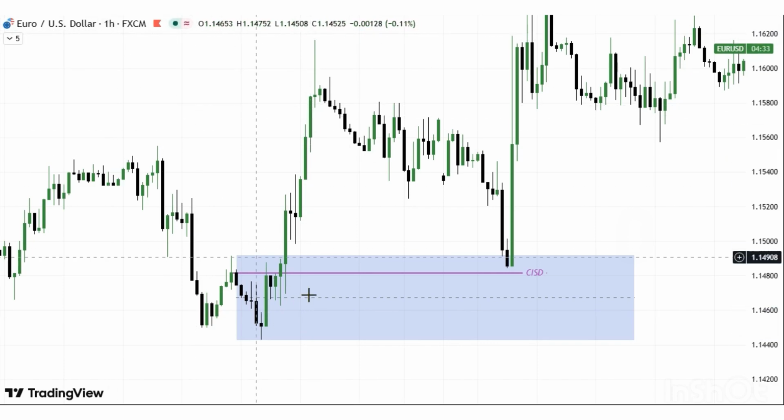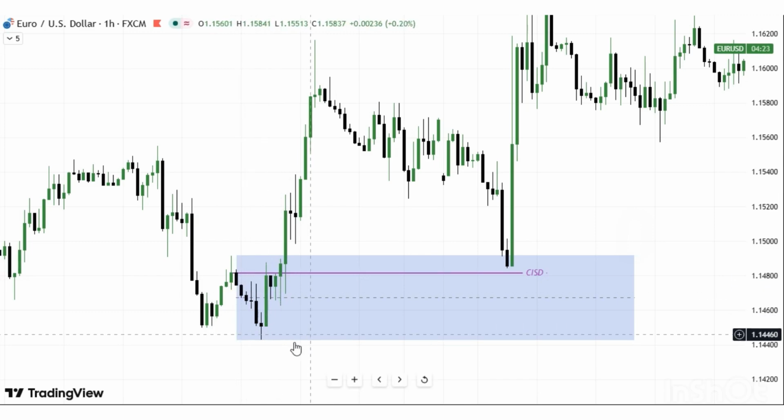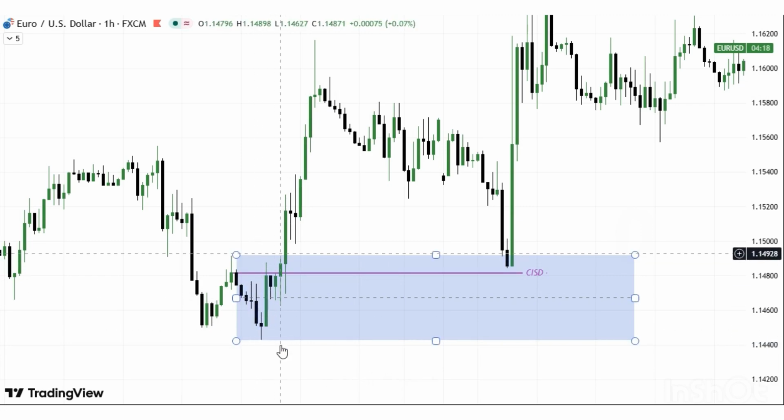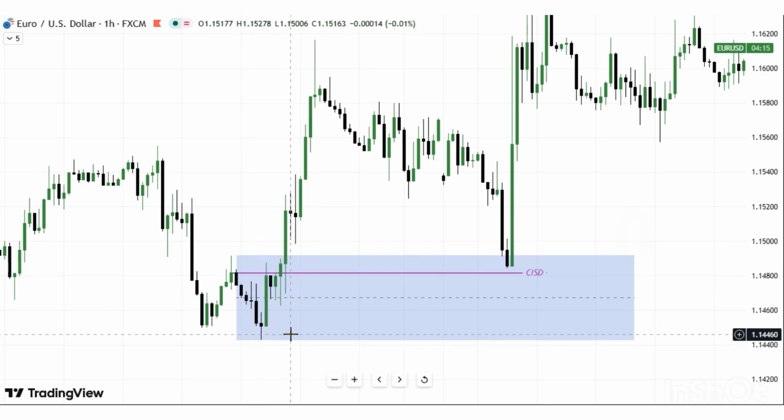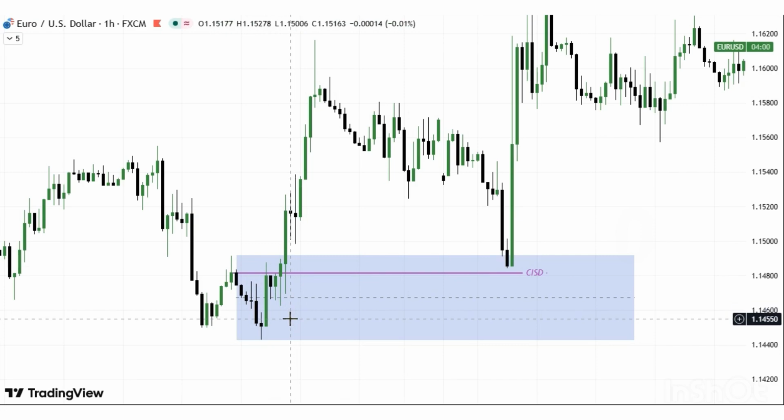If you switch over to the 4-hour time frame, you'll notice that these bearish candles are actually combined into a single 4-hour bearish candle. So, from a higher time frame perspective, this entire area represents one bearish candle and therefore one order block. That's why whenever you have multiple consecutive down close candles forming the same move, you should consider the entire group as the order block, not just the final candle. This approach keeps your analysis aligned across multiple time frames and helps you identify the true institutional order block area more accurately. Price returns to the zone and reacts from it.